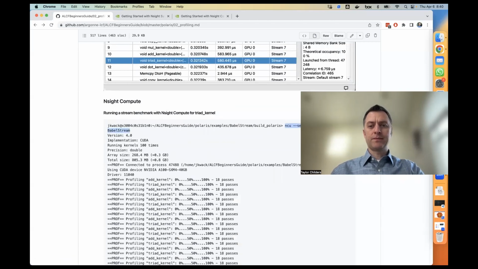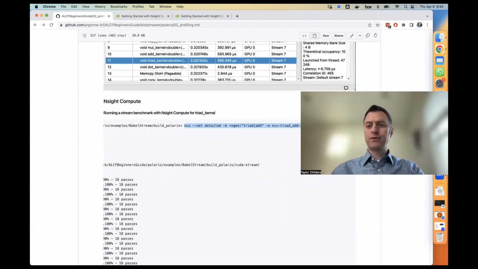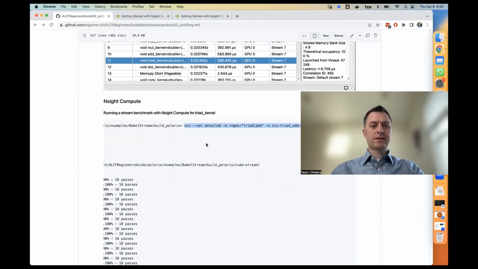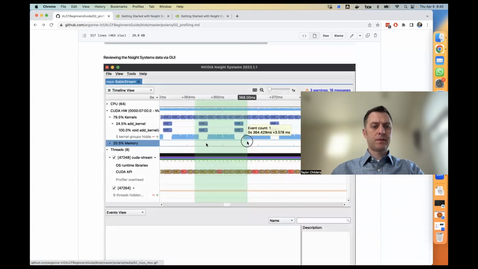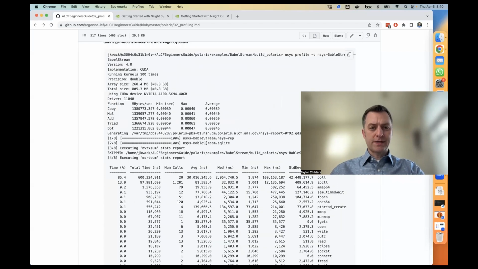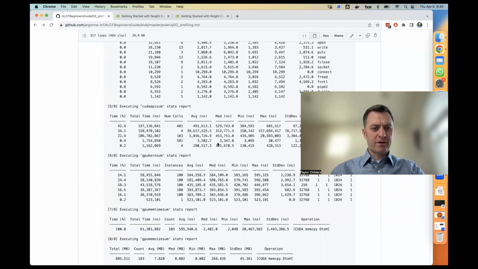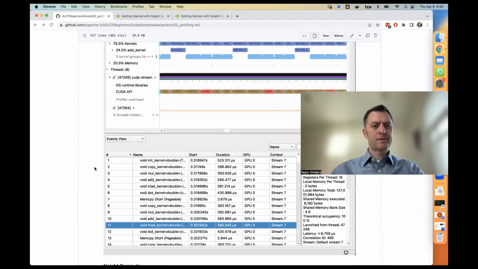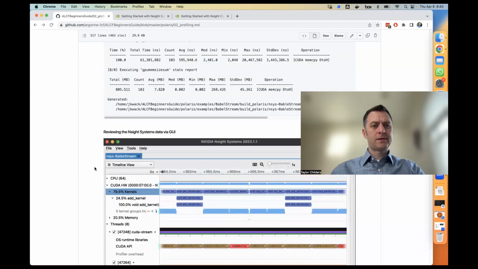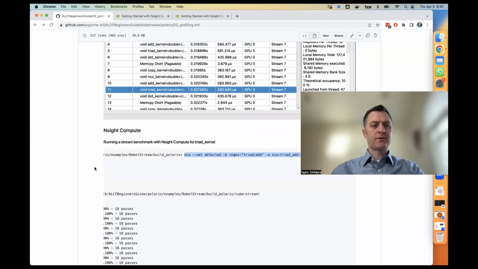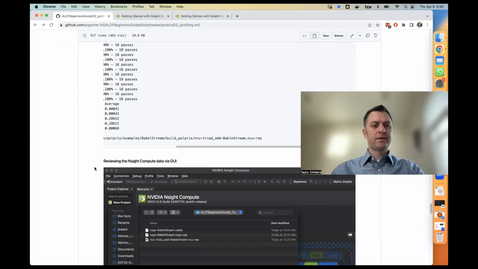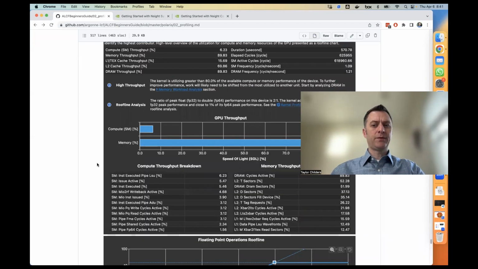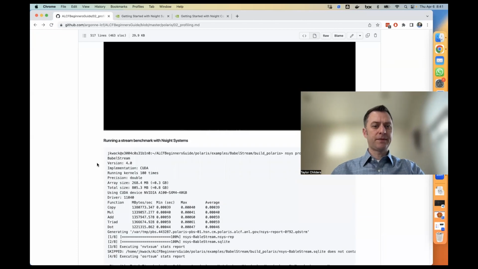So we're going to run NSight compute like that. We also want to post-process these, so after they have run, we're going to want to, oh, that command was up here, sorry.